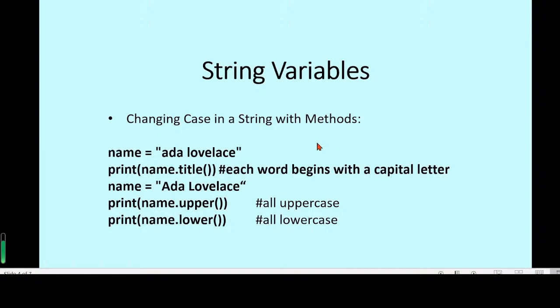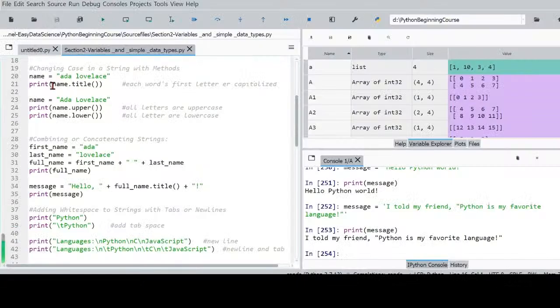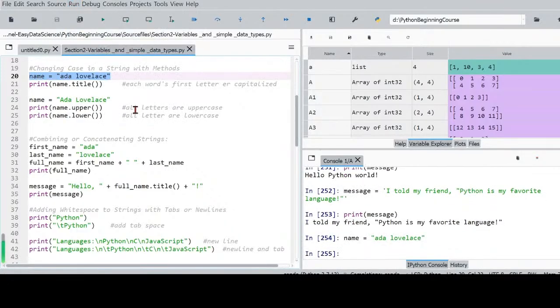And changing case in a string with methods. So this is a string with all lowercase alphabet. Then you can print name.title, so each word begins with a capital letter. Name is a string.